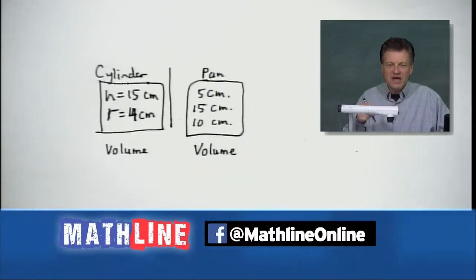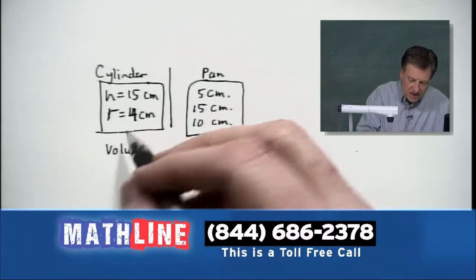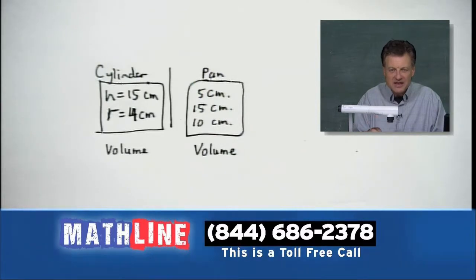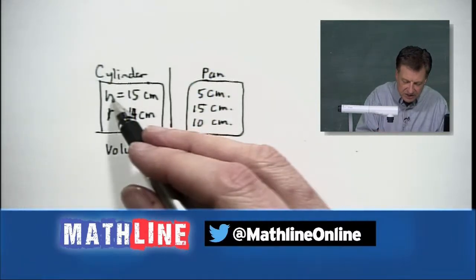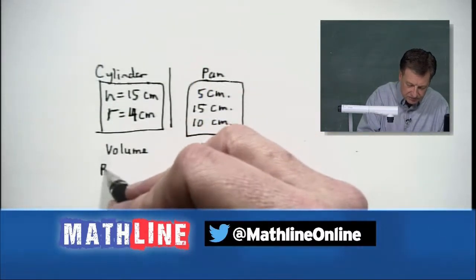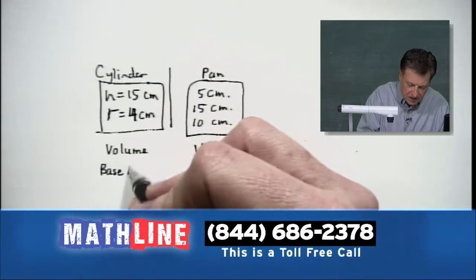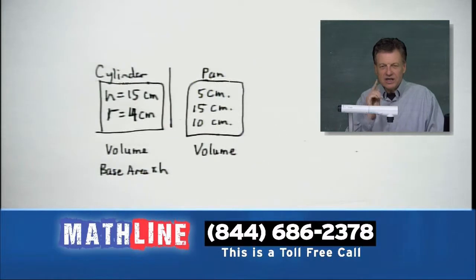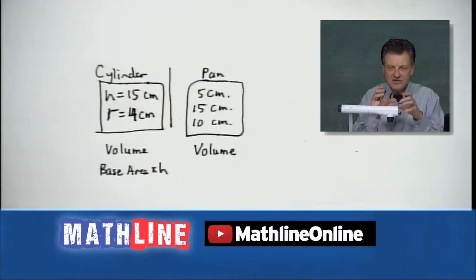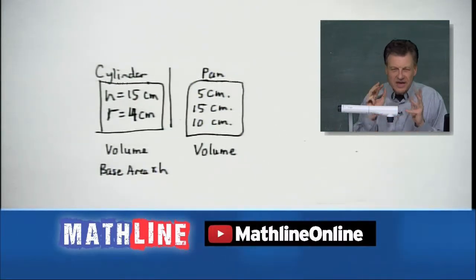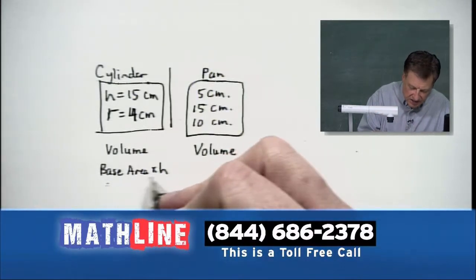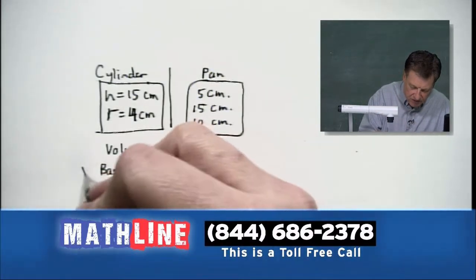Now you say, Ernie, how do we find volume on these things? Well, volume for a cylinder or a prism or solid, that kind of thing, is simply the base area times the height. Now, in a cylinder, the base area, folks, is a circle. So we're thinking of how do we do the area formula for a circle. It really is pretty easy, isn't it? That would be our volume here.